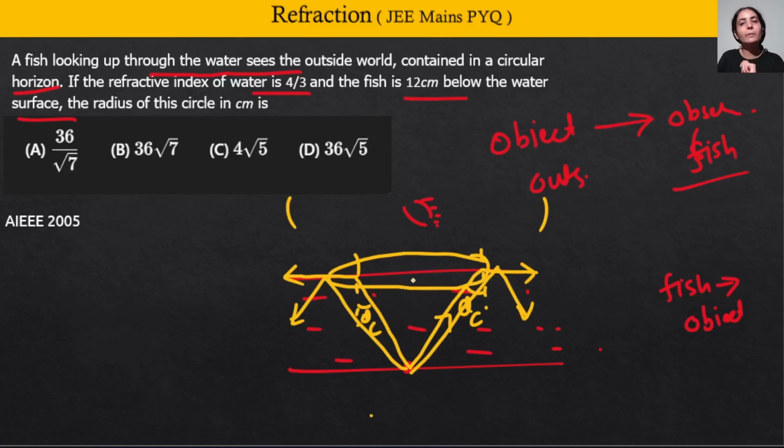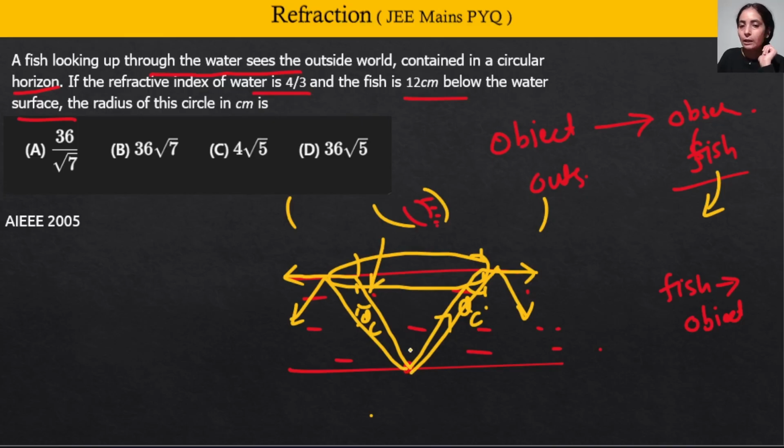और यहाँ पे question में ये कह रहा है कि अगर तुम्हारा object fish बन जाता है, I mean, if the observer becomes the fish, in that case also the fish is able to see through this circular horizon only. कहने का मतलब ये है कि अगर object बाहर का है तो भी light is only able to enter from this region to the eye of the fish.